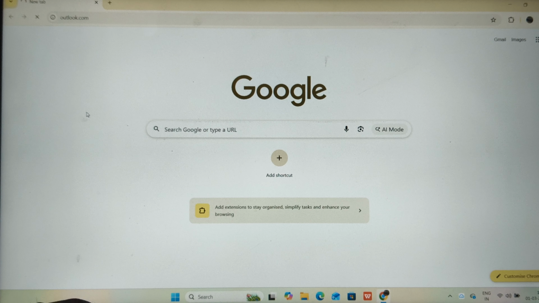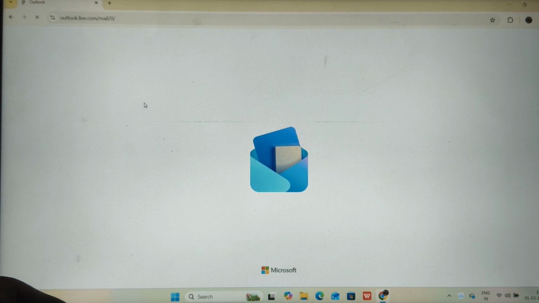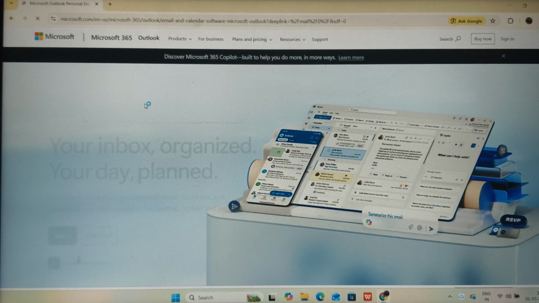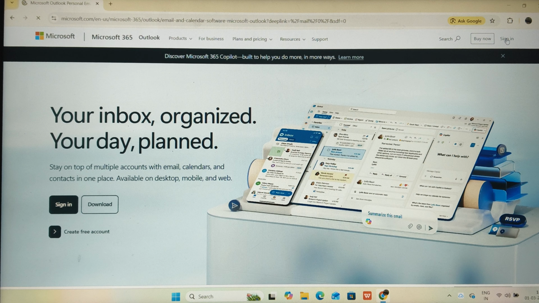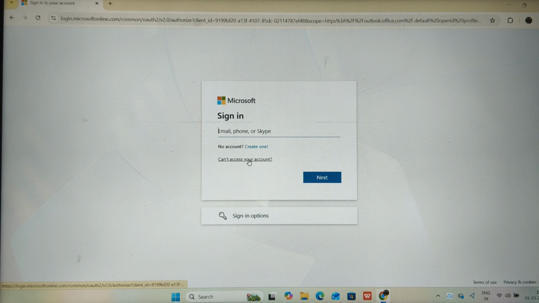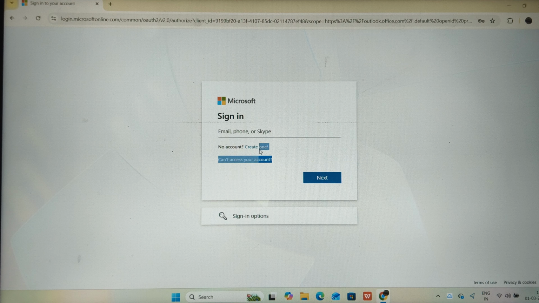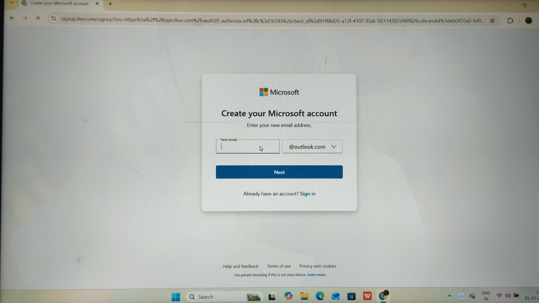Hit enter and wait a moment. Then click the sign in option. After that, you see the option to create a new account, so go there and create the new account.